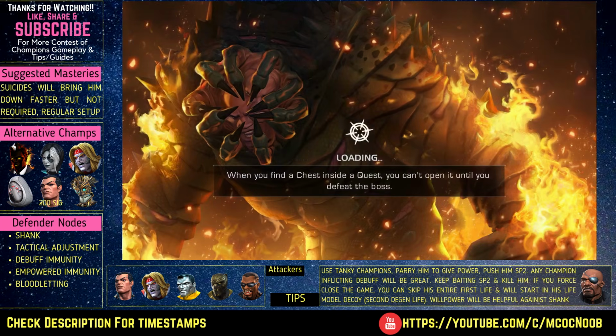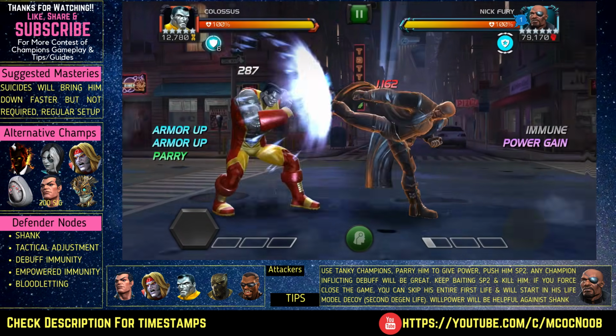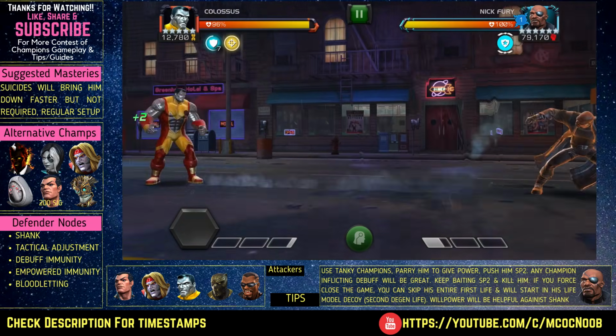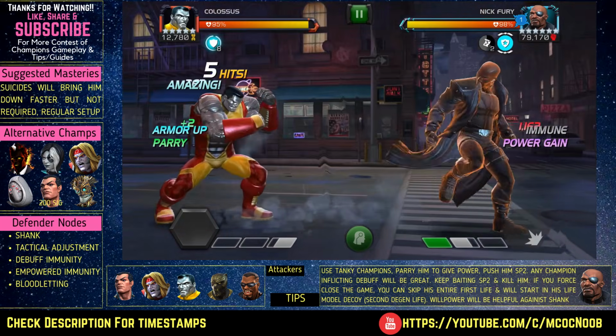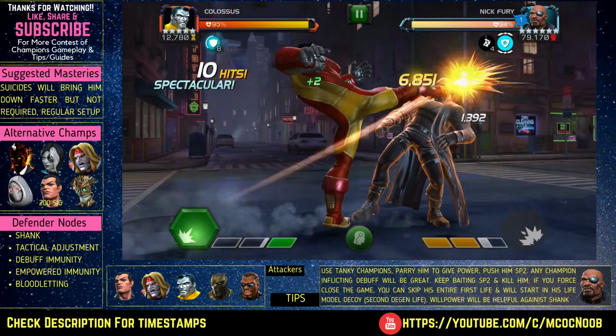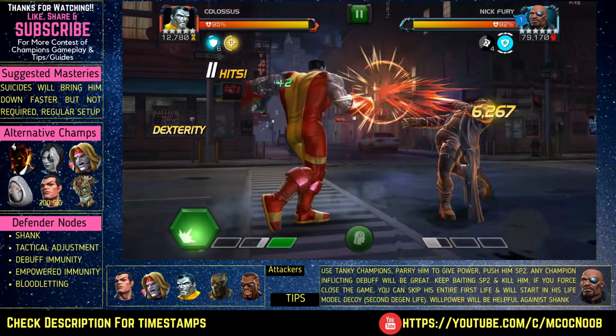And then we have the boss fight that is against a debuff immune Nick Fury with increased tactical adjustments and Shank. Now there are different champions you can use and different strategies. I'm going to use Colossus because he's a really tanky champion and his L2 deals a lot of damage. So what I'm trying to do essentially is to push him to SP2 every time because it's easier to evade and is totally evadable. So right there, and then I go back in.